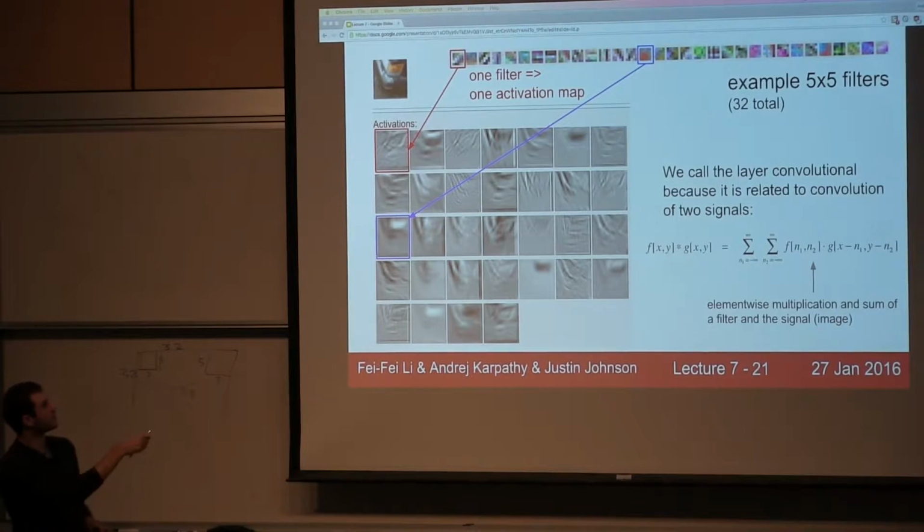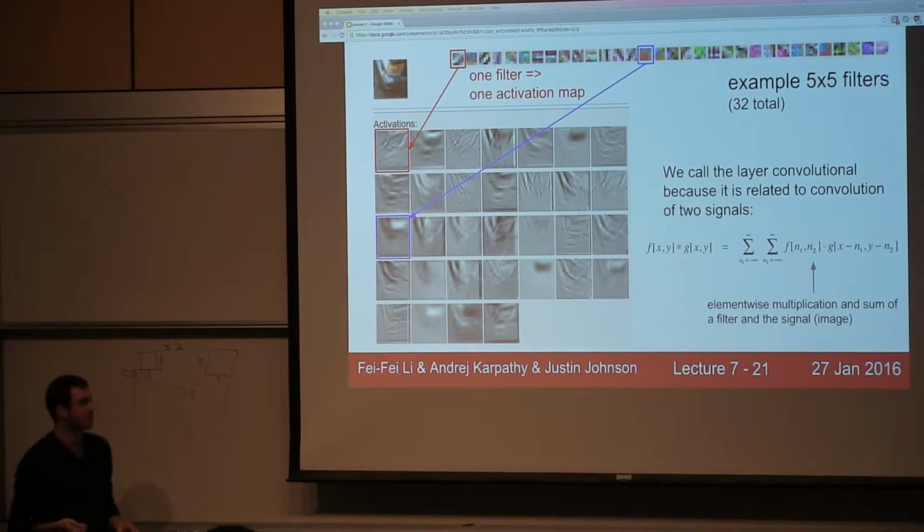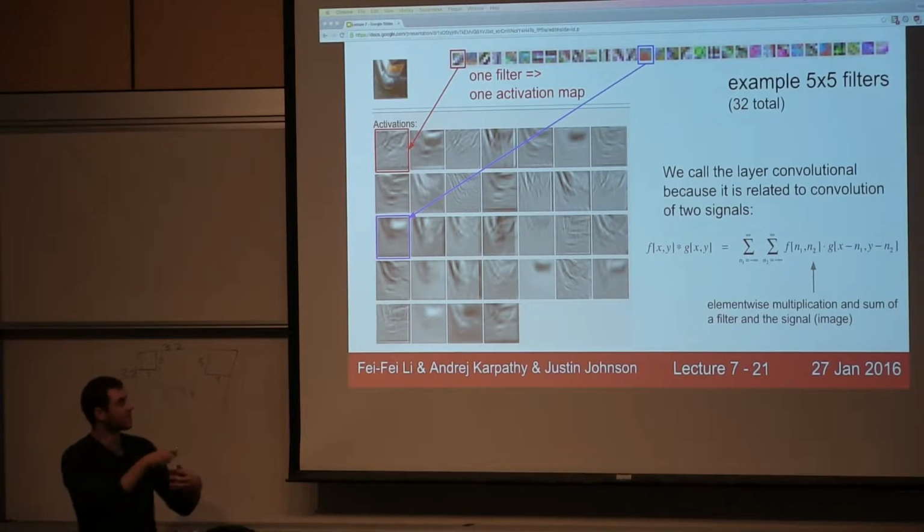And so to put this another way, let's consider this example where we have this input image here, which is a small piece of a car, I believe. In this example, we have on the first convolutional layer trained a whole bunch of filters. There are 32 filters of 5 by 5 spatially, and these are example activation maps of what these look like in practice. So say, taking this filter here and convolving it spatially over this image gives us an activation map. And in these activation maps, white corresponds to high activations and black corresponds to low activations, low numbers.